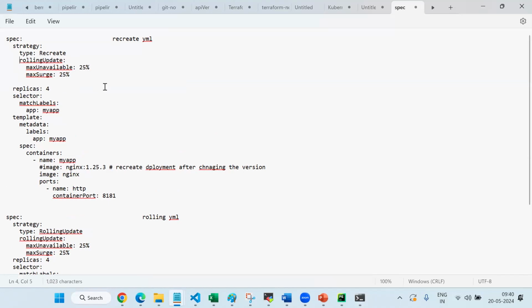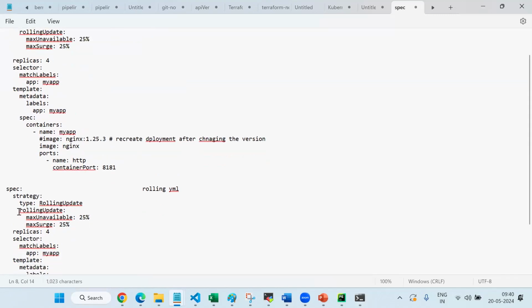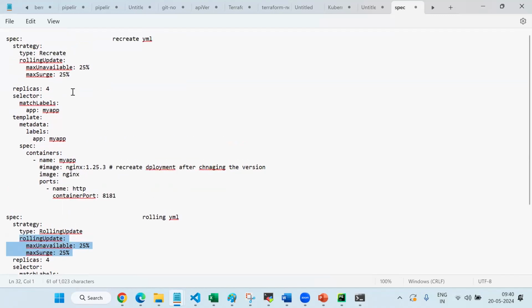Tell me what number I need to specify here. If it is recreate, what number do I need to specify here? I mean, in the rolling update, this block is there, right? If I want to add this block in recreate, what number do I need to specify? Very good, Kiran Kumar. 100%.